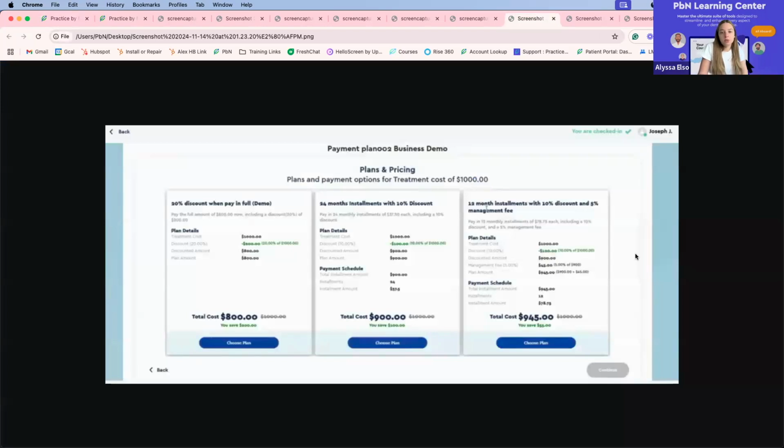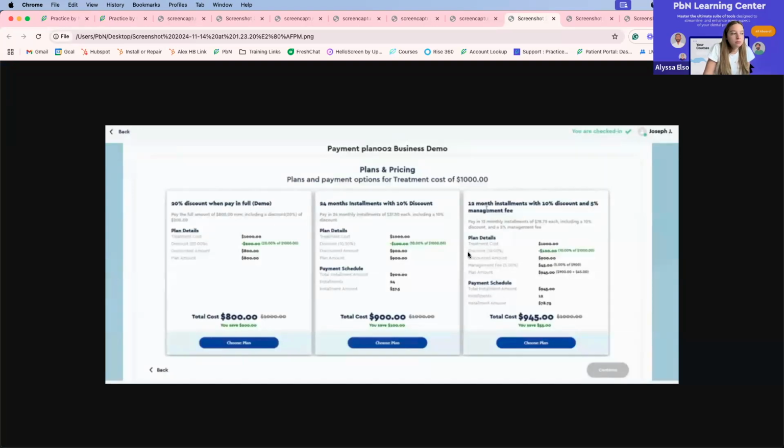The patient would go to their patient portal and view the 3 best options that they have. In this case, for this patient, it was the 20% discount when paid in full, a 24-month installment with a 10% discount, or a 12-month installment with a 10% discount and 5% management fee.